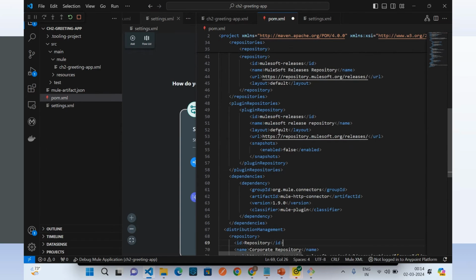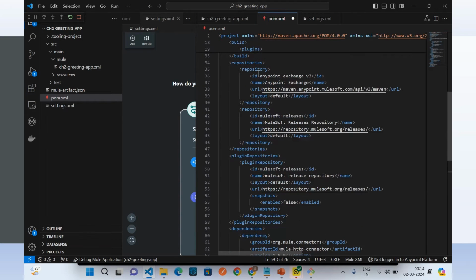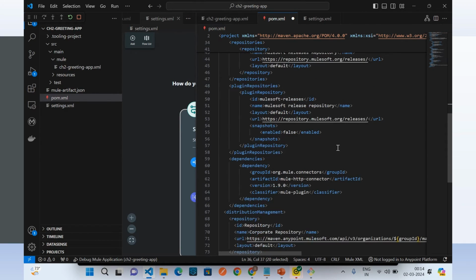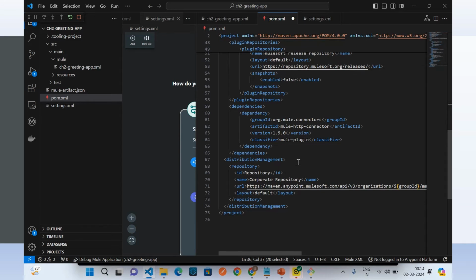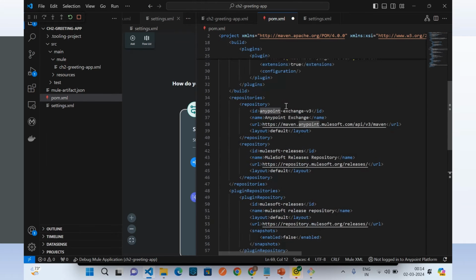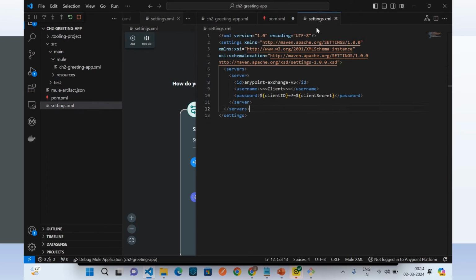It should be the same as this one. So I will copy the repository ID from here and I will give the same ID in the distribution management. So in all three places the ID should be the same: in distribution management repository ID, under repository ID for the v3 API, and in settings.xml server ID.